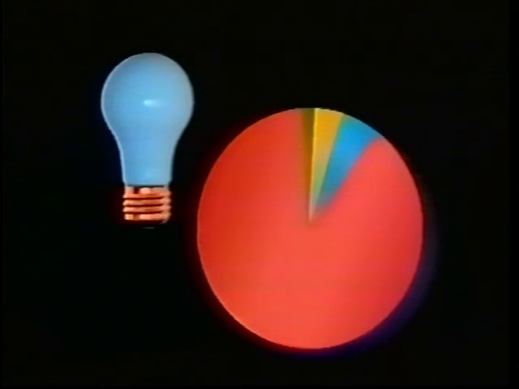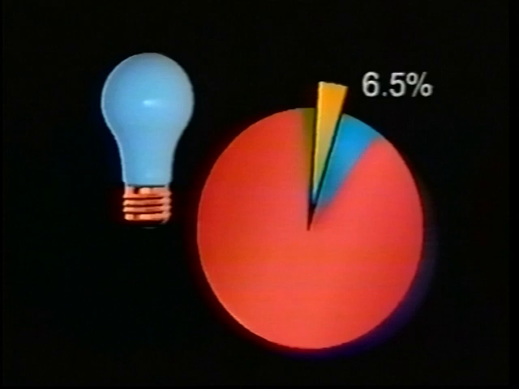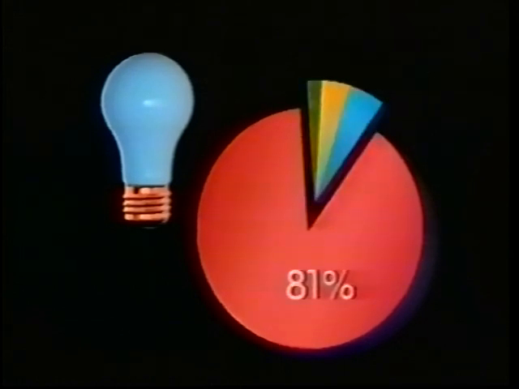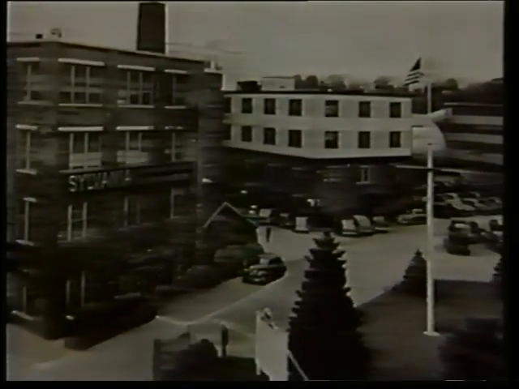The invention of the incandescent lamp was a revolution in our society. But it came with some problems of its own. The incandescent lamp uses only about 6% of its power to produce light, while 81% of its power is converted to heat. Naturally, a search began for more efficient light sources, and in 1938, the first practical fluorescent lamp was introduced in the United States by the High-Grade Sylvania Corporation, a predecessor of our current GTE Sylvania.